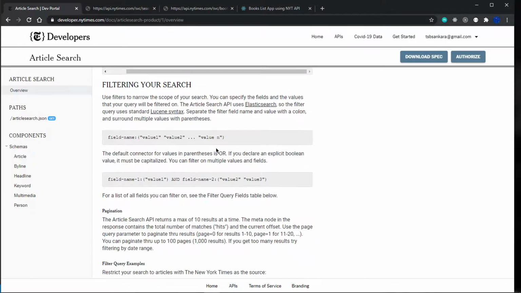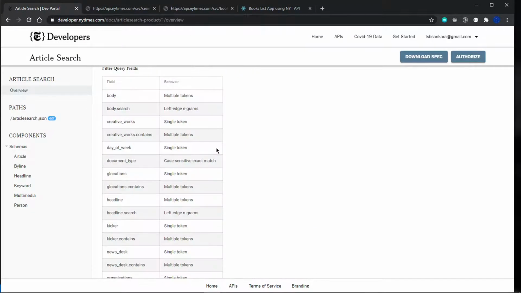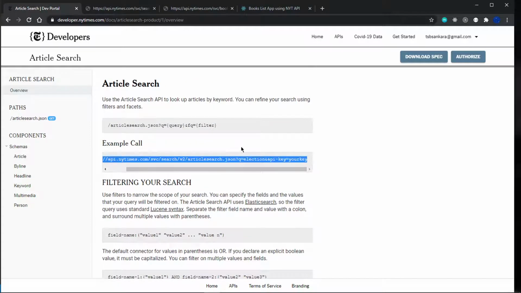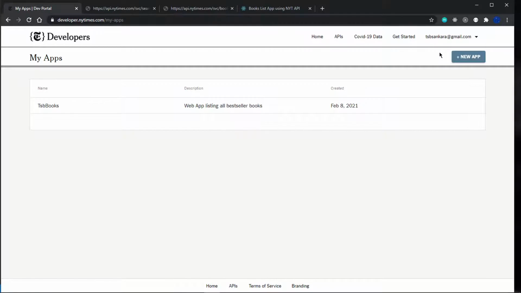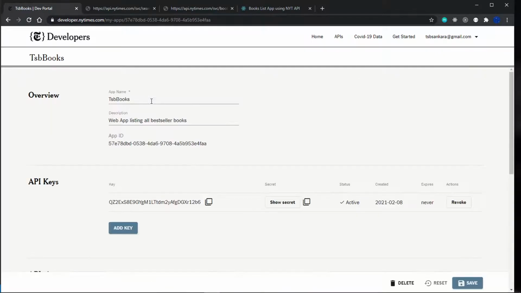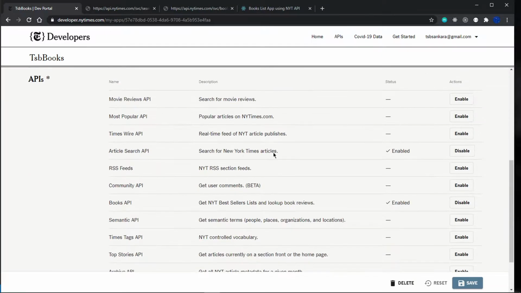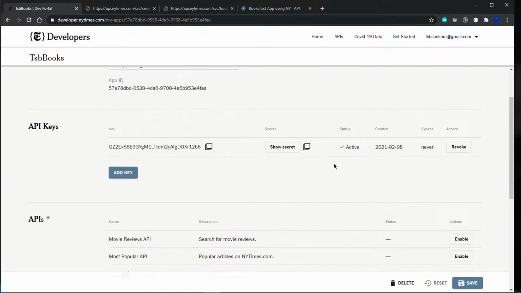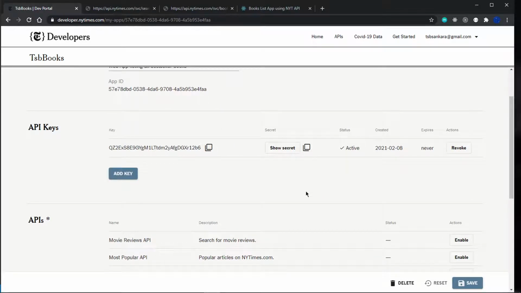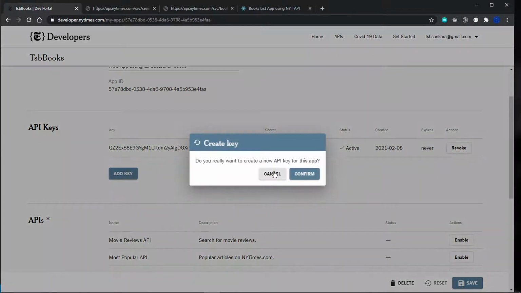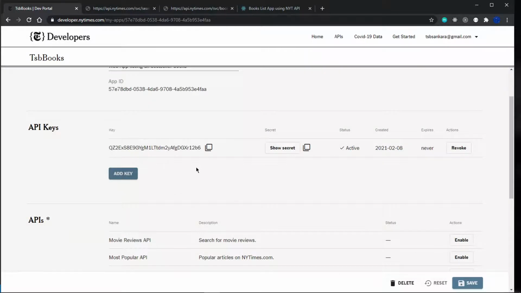Then, oops, that didn't go as planned. Did I do it correctly? I have the New York Times API. Okay. Or should I have, no, cancel.